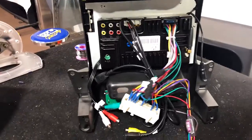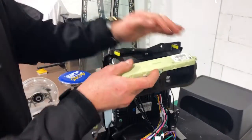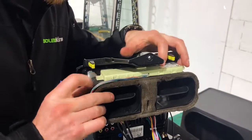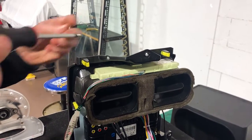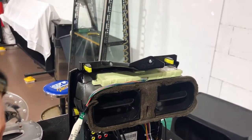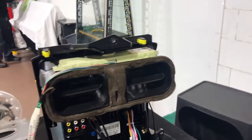Now, one of those next steps here is we're going to put the climate control section back up the top before we forget about that. So let's slot that in. All right. Back into its original holes. Couple of small screws just to hold them in. Very easy. Don't need to over tighten them. Done, easy.